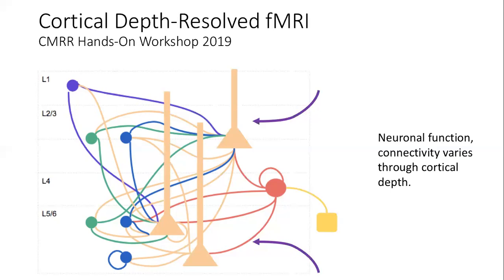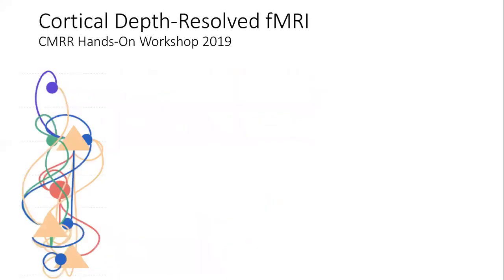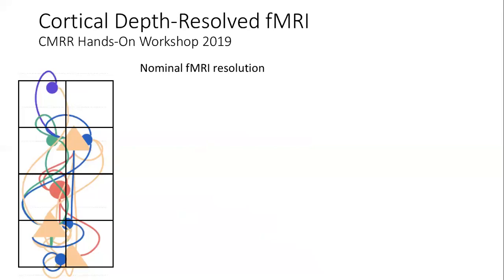And you can see that with all the connectivity, information so quickly gets mixed between layers that it's often really hard to make predictions about laminar profiles for fMRI responses, even if acquisition and analysis was not limiting what we can do. But today's topics are about acquisition and analysis for doing these depth-resolved fMRI experiments, and we're going to start the two-day workshop with a little bit of a mixer around the different problems we encounter at different points along the way.